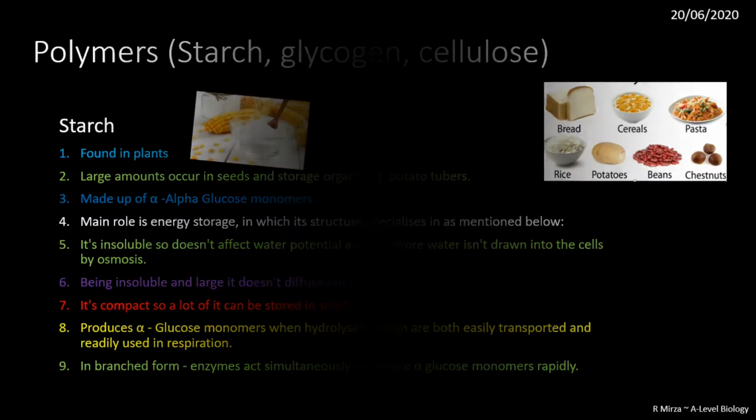Let's now have a look at our second polysaccharide on the list, which is glycogen. Unlike starch, glycogen is only found in animals and never in plants. It's however similar to starch in some aspects, which you will see. As well as animals, it is also found in bacteria. It's highly branched, more branched than starch, and has shorter chains. Its main purpose is also to be a good form of energy storage. Like starch, it's made up of alpha-glucose monomers.